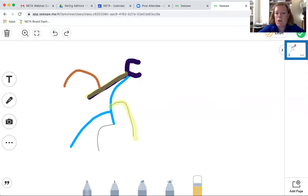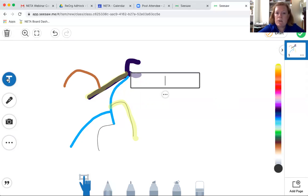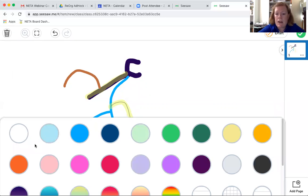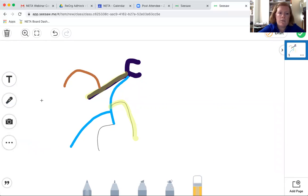So besides my drawing tools down here, I have a whole bunch of other options. I can add text, so I can add labels. I can record myself. I can add pictures, and I can also add shapes and a background. So there's lots of different things I can play with here. Feel free to play around, add yourself a label, add some shapes, put a fun background in there because you know the kids are going to. They're going to explore all of this and try and find what's going to be the most fun for them.